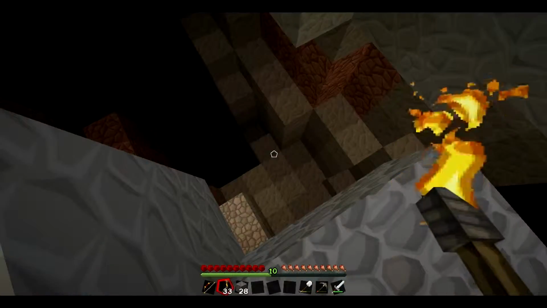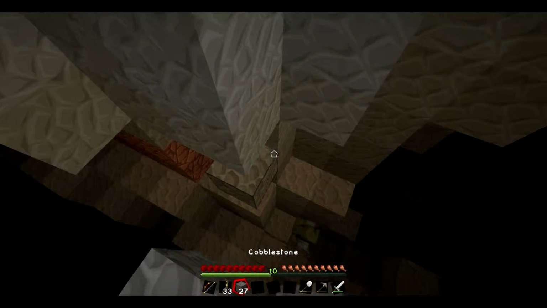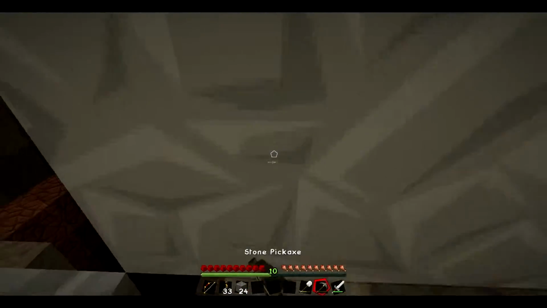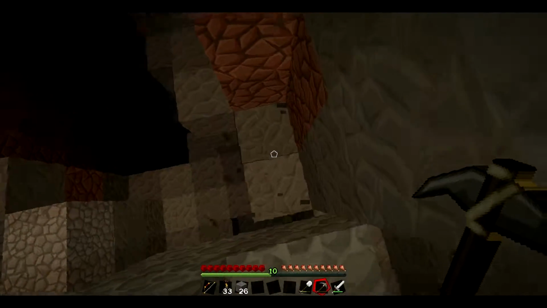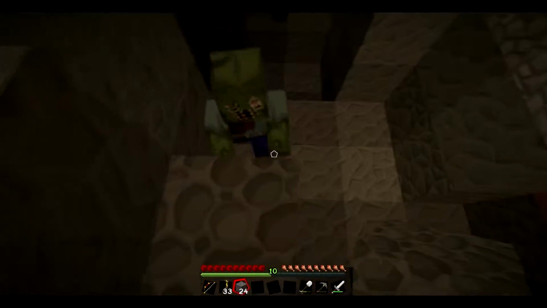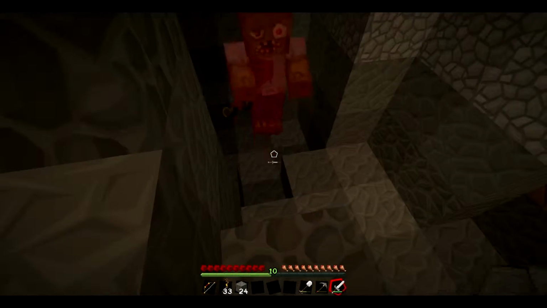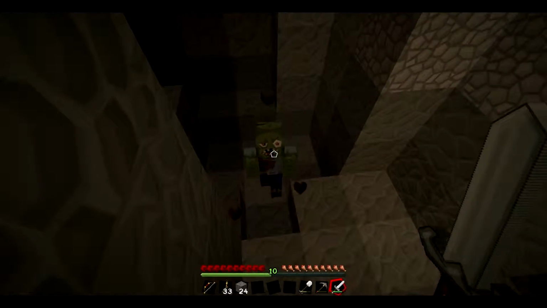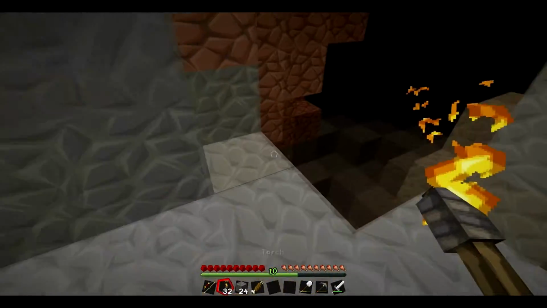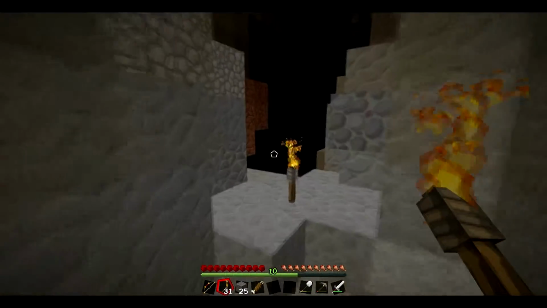Here. Can't get down any further this way. Try over here. Okay. And then we'll do this. And that. And we're not going to die to you, Mr. Zombie, because you look amazing in this texture pack, and you die really, really slowly. Is that gold? Iron. Okay. Okay, we made it down without falling to our doom.